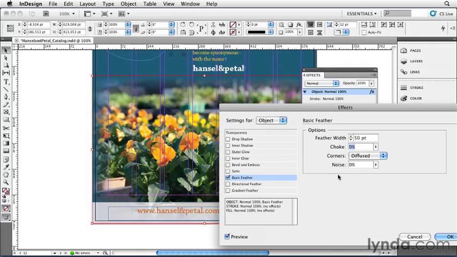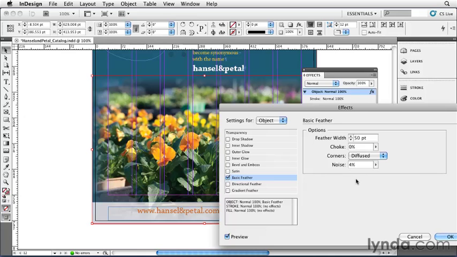No matter which feather effect you use, it's a good idea to add a little bit of noise so it doesn't look so artificial. Maybe just 3 or 4% noise. Actually, if you make this a really big percentage, like way up in the 90% range, everything gets kind of grungy and pixelated. And some people like that effect. That's kind of a cool special effect. But most people want just a little bit of noise to break it up and make it look a little bit more natural. So that's what we're going to do here.